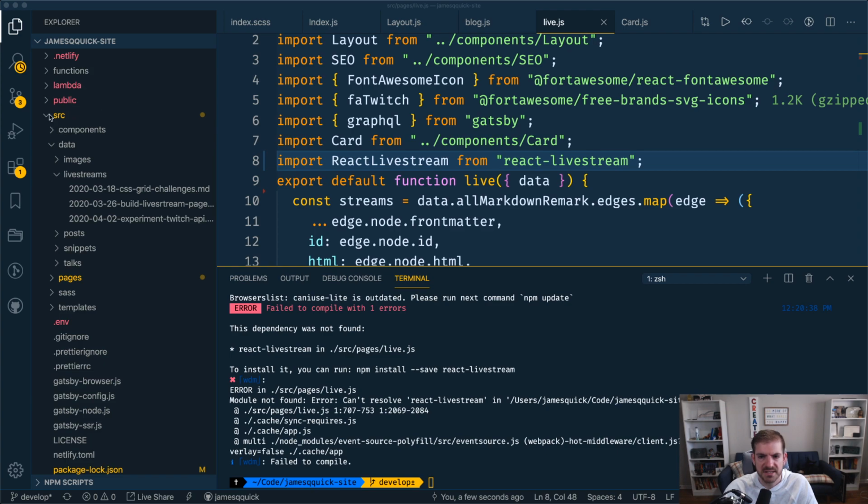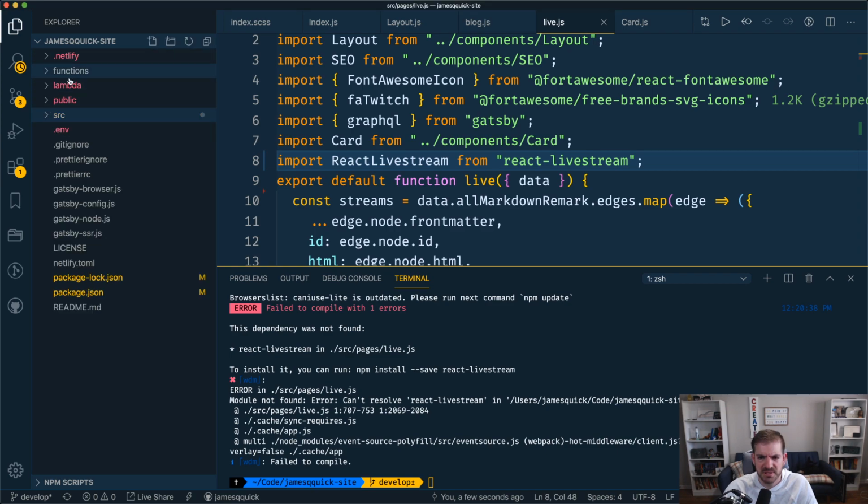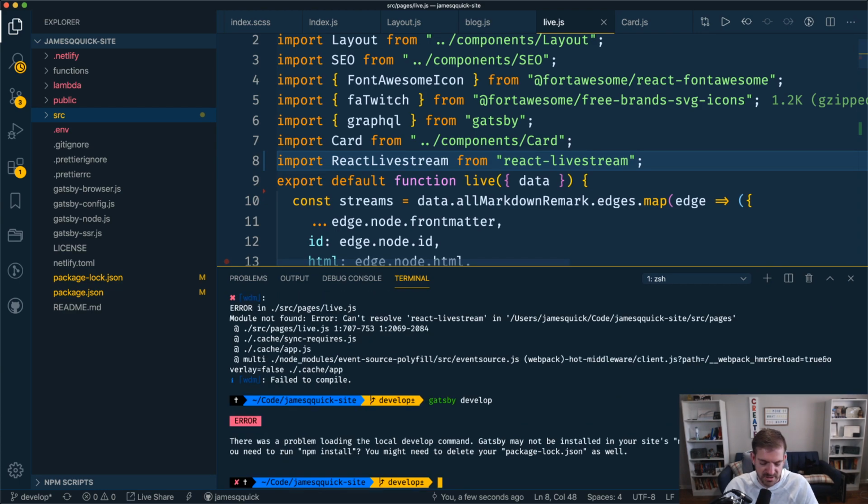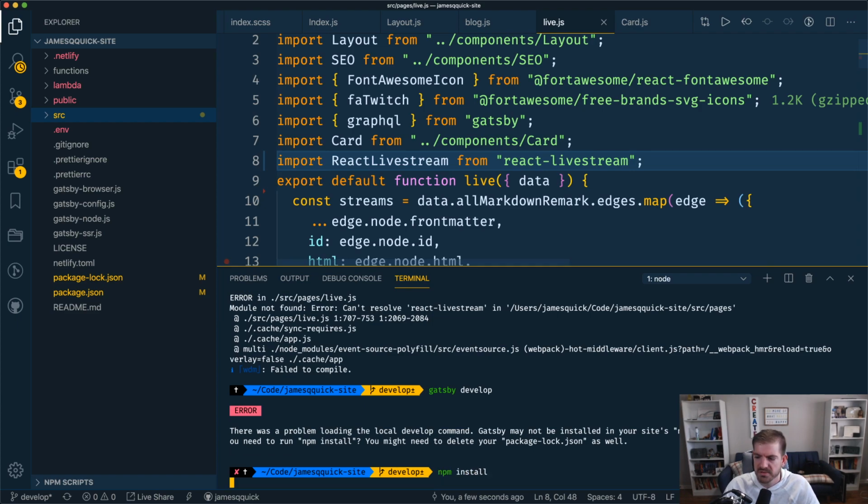Oh, about the Gatsby cache. Is that the dot cache? Is that where that comes from? Is that Gatsby, or is that a Netlify dev thing? I can't remember. I'm assuming that I got rid of this. Okay, cool. So I'll try to, oh, npm install first. Oh, cool, I didn't know about Gatsby clean. That's interesting. Does Gatsby clean get rid of the node modules directory too, or just the cache? Probably just the cache, not node modules. Yeah, okay.